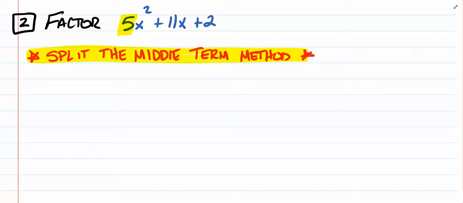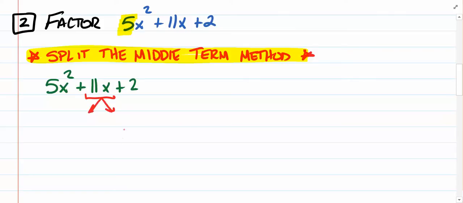Well, the method that I'm going to teach you that's been most successful over the years is a method called splitting the middle term. So what I mean by that is this. I'm going to write down 5x squared plus 11x plus 2, okay? The middle term is right here, the 11x. I want to somehow split this middle term in a very special way. Now I'm going to show you how to do this, but just play along for example, okay?